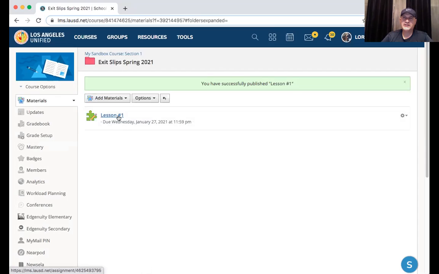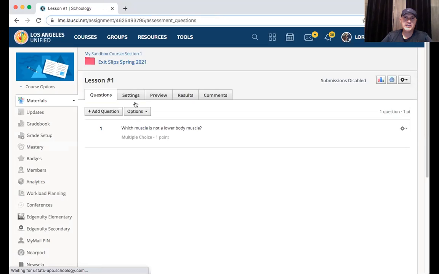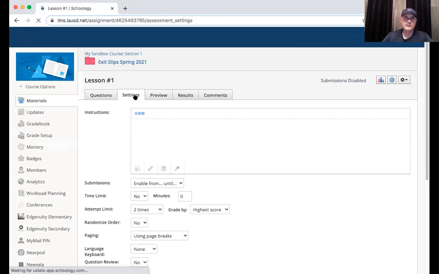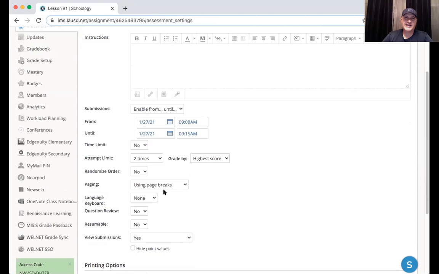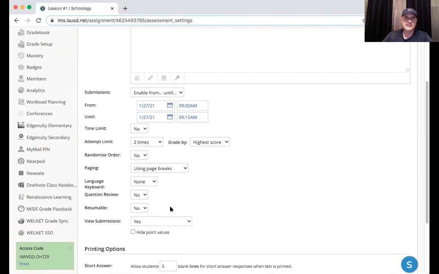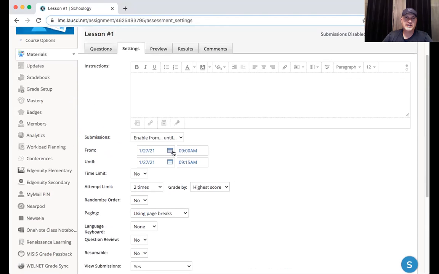And again, don't forget, if there's ever an issue, don't freak out. Just click here on this and it'll take you to your settings. And usually the number one problem is right in here with the submissions. It has to be an issue in here all the time. If you cannot see it in your grade book, it's because of this here. But again, they'll say, sir, I can't access it. And you'll know that there's an issue here.